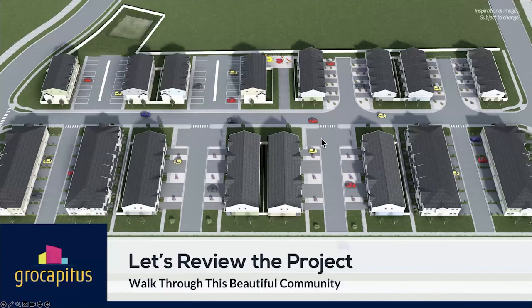If you go to the top of the 3-story ones, those are guest parking up there. It's a little hard to see because of the perspective. Guest parking here as well. So there's plenty of guest parking. It's sort of sprinkled around the community, and there's a park right here. Again, it looks small, but these are big areas.